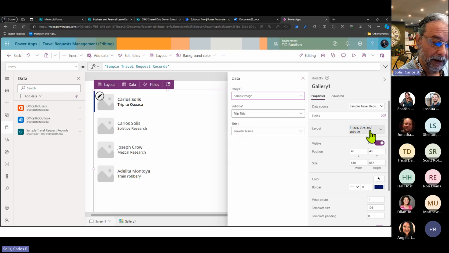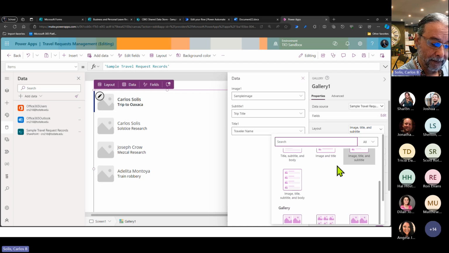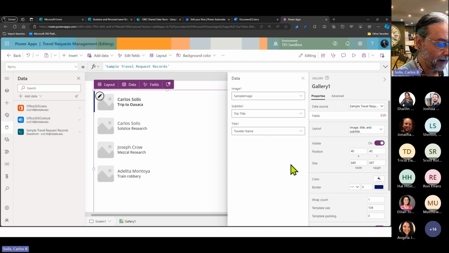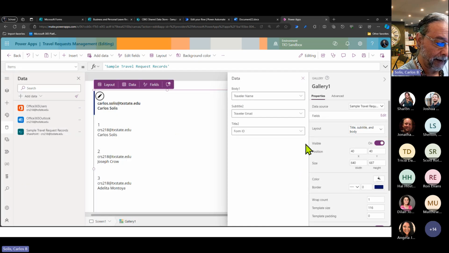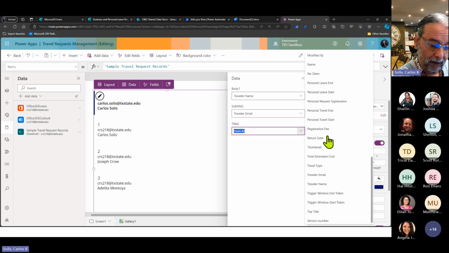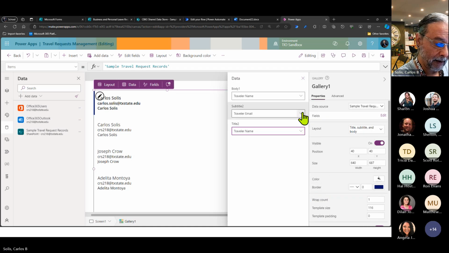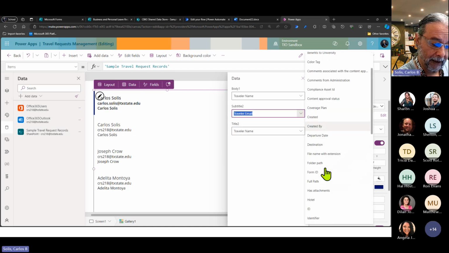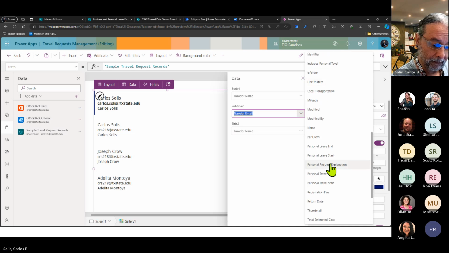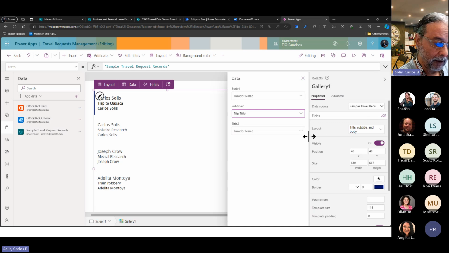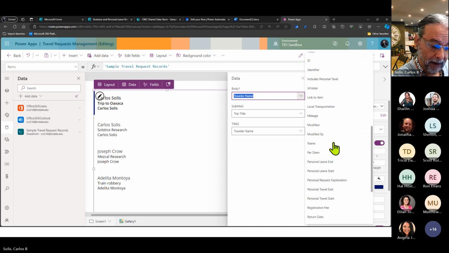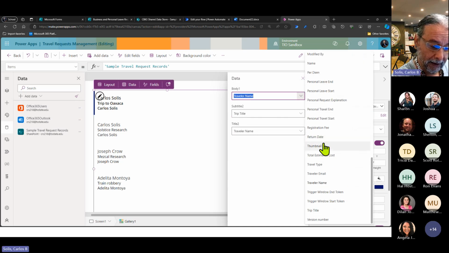Then I'm going to change the layout to also add a body and no images. So let's see if it doesn't mess me up. Well, it did. When I change the layouts, it tends to reset things. So let's go again: title for traveler name, subtitle, trip title, and then I want to have my date.